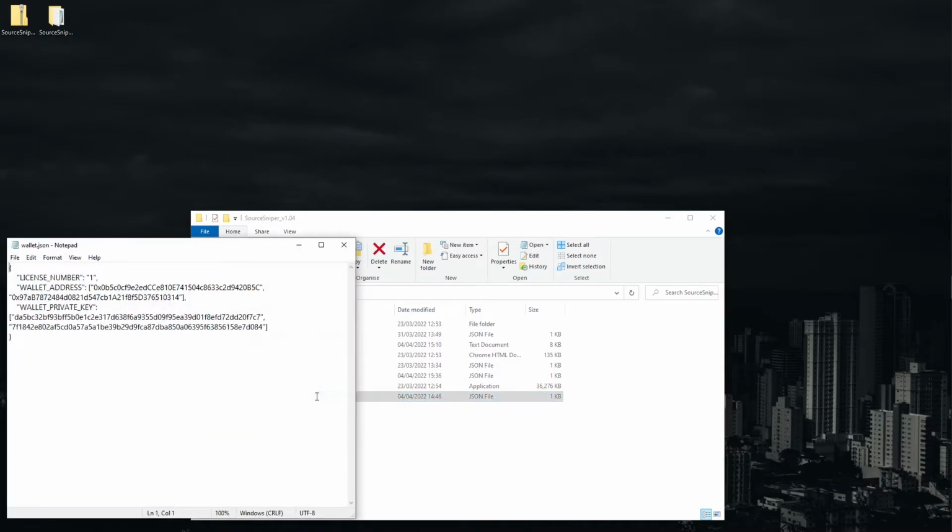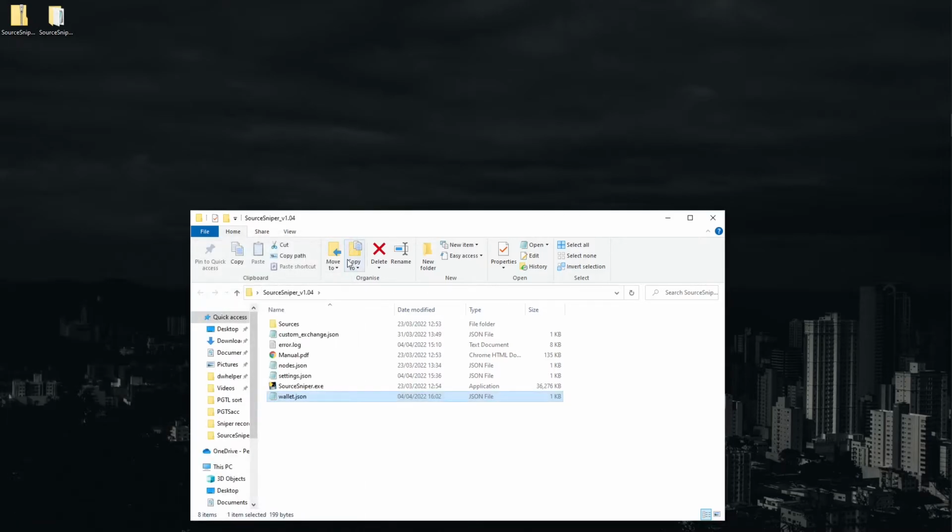I will be using only one wallet, and I have 2 wallets here, so I'll have to delete one wallet. There you go. Save file. Let's open settings.